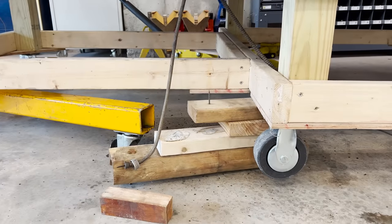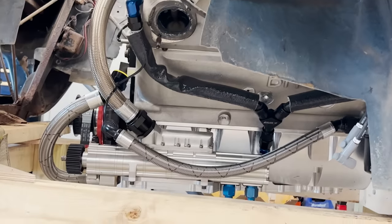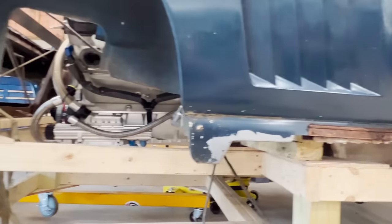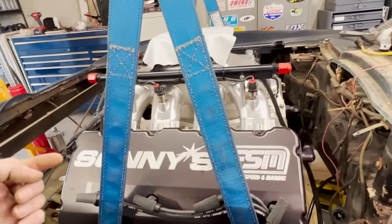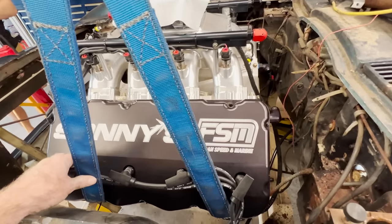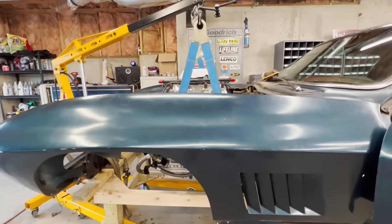So we have wood under the dolly to clear the arm of the hoist, and our engine location, the dry sump pump is just about even with the wood, which is even with the bottom of the rocker. I think that's about where this thing's gonna end up, except it's gonna go backwards a whole bunch. In fact, we can go backwards now some, because we're gonna end up cutting the firewall out of this thing, putting a mid plate in here, which is going to be tied into the roll cage. So this motor is going to go backwards, but in general, that's about as low as the motor can go.